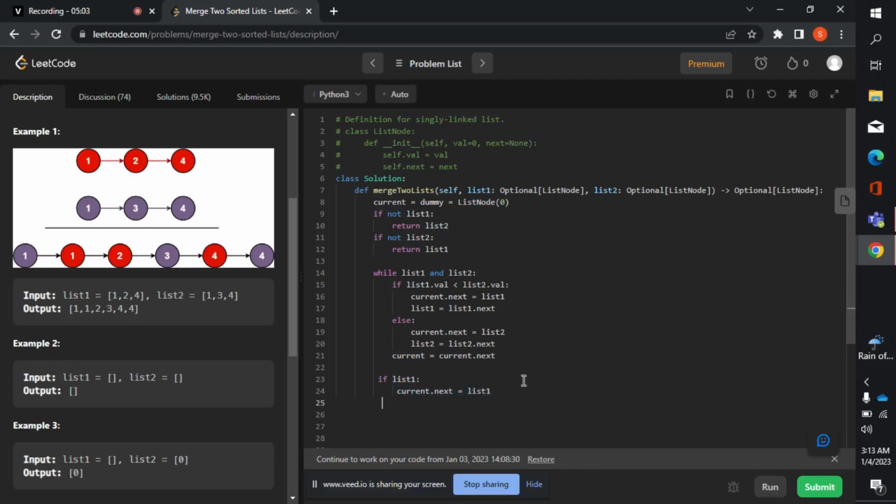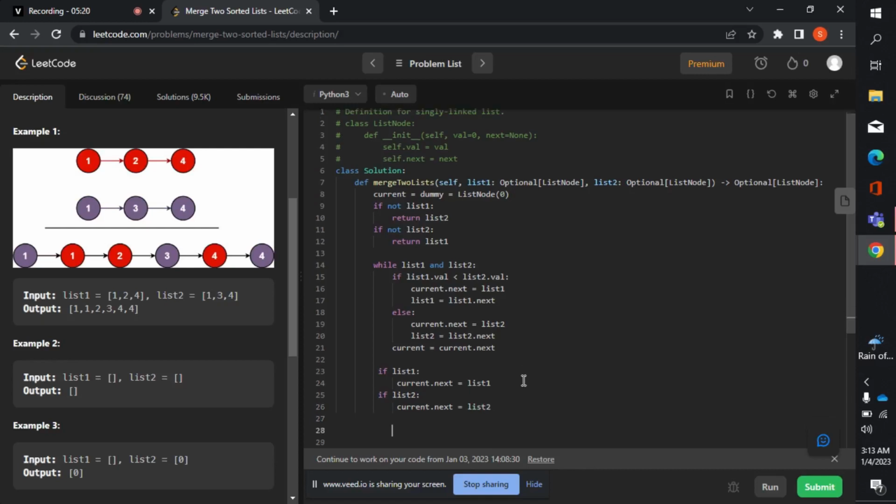And if list 2 has the same thing, having additional elements, current.next would add those elements. We'll get the final new list.